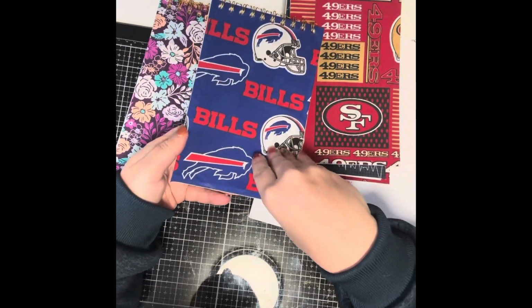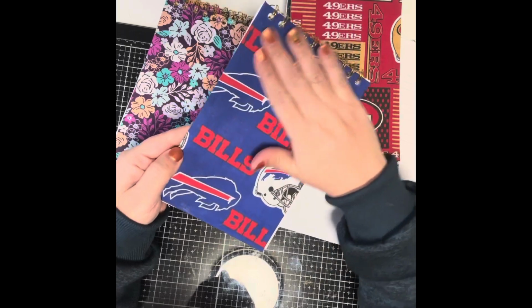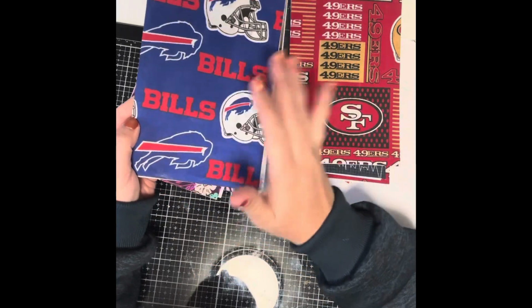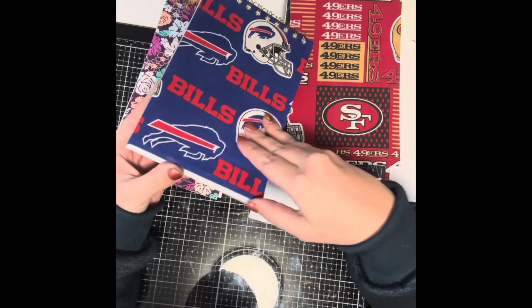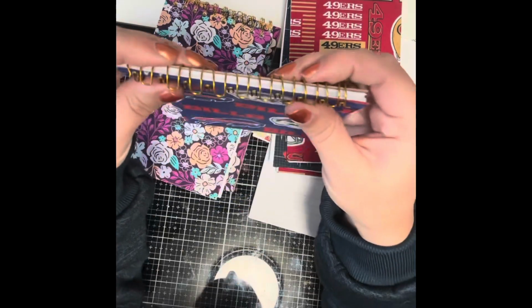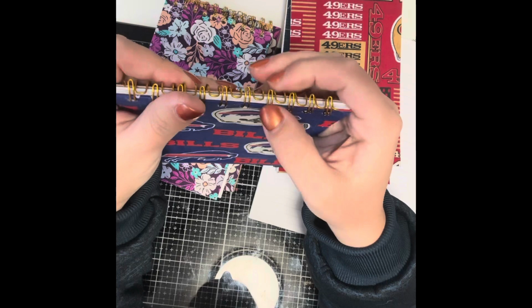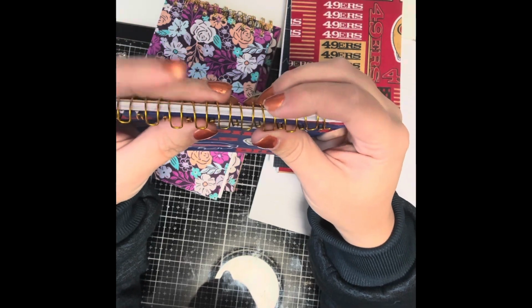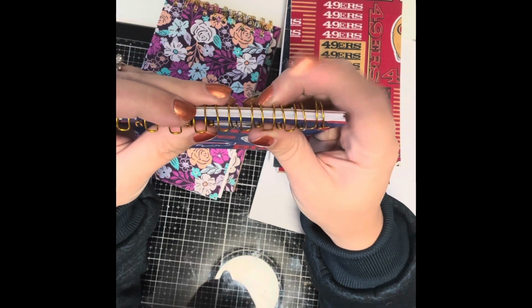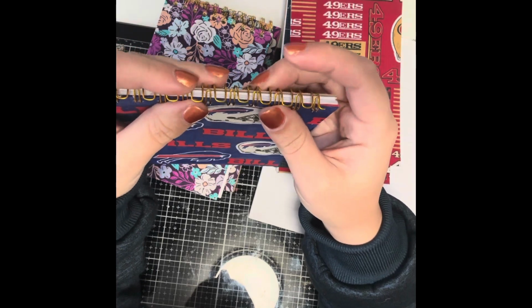But so once it was adhered to the chipboard, then I did do a thin layer over top of the fabric to try and protect it a little bit more. Then I have my paper that's obviously cut down to size. And then I used my cinch that I've had forever, probably 8-9 years. And then I have these coils. I don't know what you call these, like the bookbinding coils.